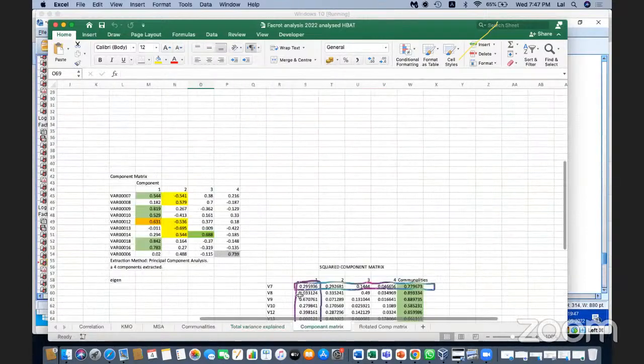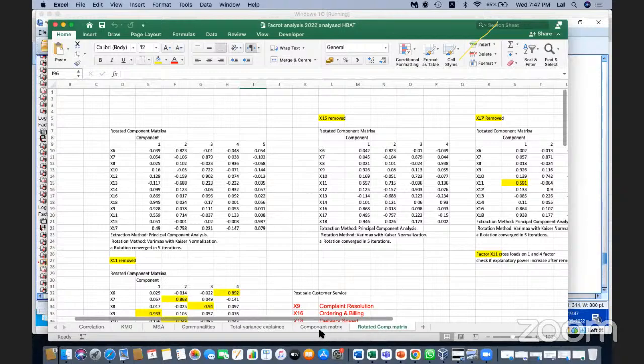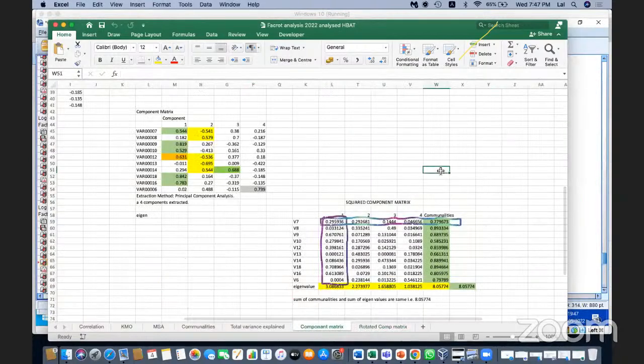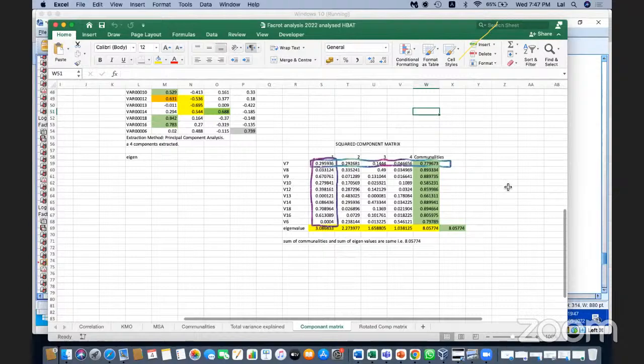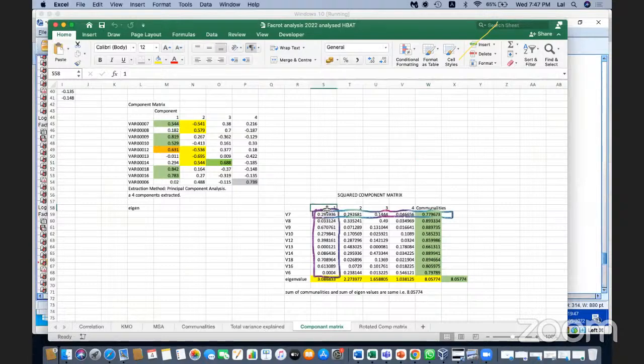Next is the component matrix. That implies that you have the factor loading without rotation, and then you have the squared factor loading. When we are talking about eigenvalues, this is the factor loading for factor 1, and all these values are squared.